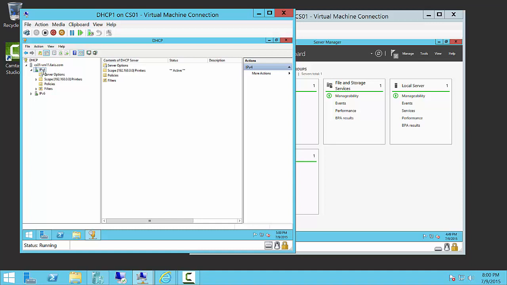192.168.0.1 to 192.168.1.254. That's a total of almost a little over 500 IP addresses that I have available, by allowing you to pass out 2 subnet addresses on the same LAN segment. So when they get an IP from this subnet, they're going to use this gateway. When they get an IP from the first subnet, they'll use this gateway, even though it's on the same interface.